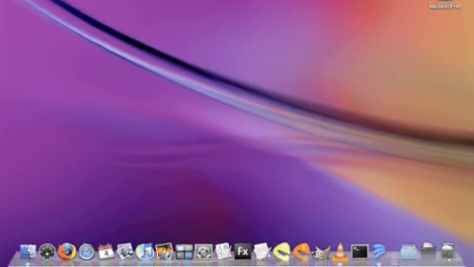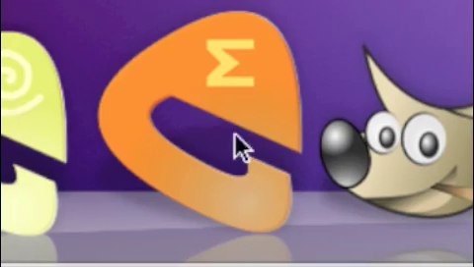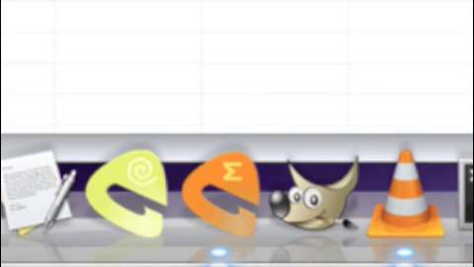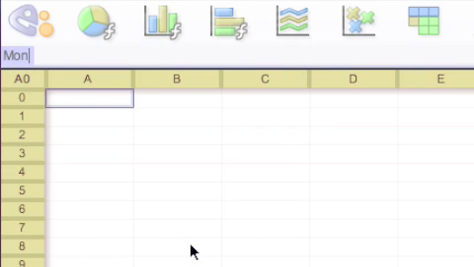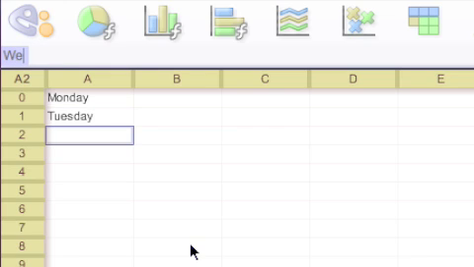Welcome to my presentation on e2spreadsheet. e2spreadsheet was one of the first AIR applications written actually, and it was written without Flex. So let me go through the features quickly of what this can do.